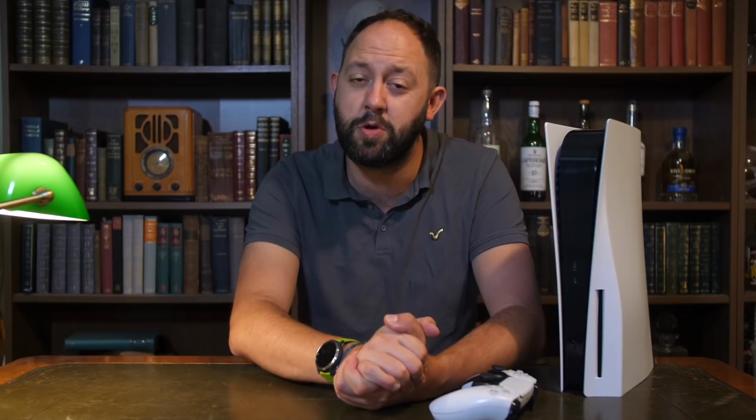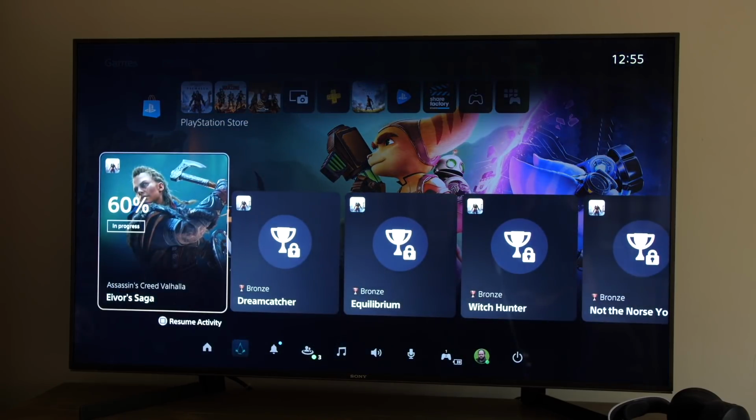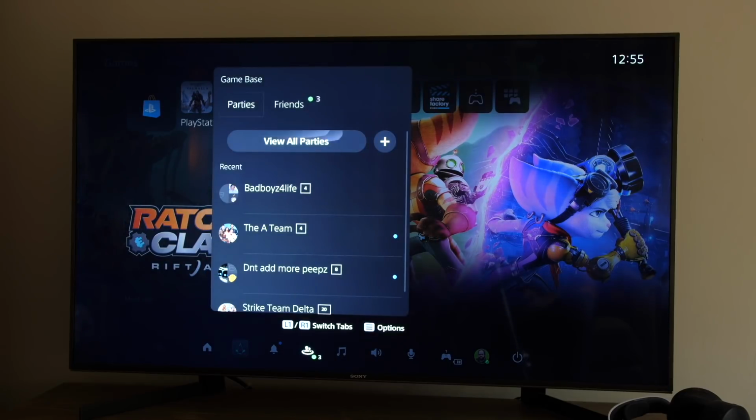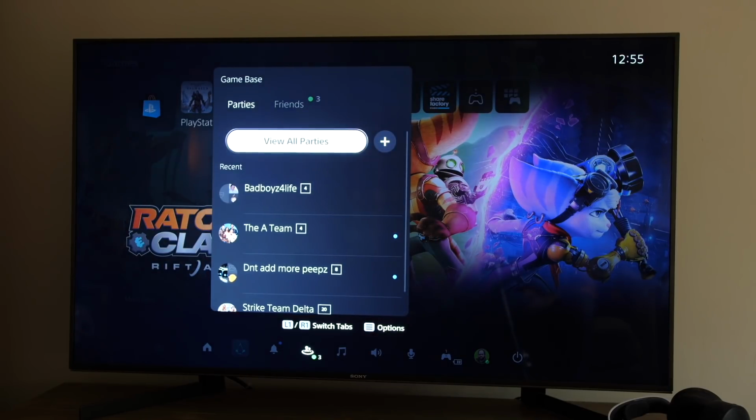But the worst thing about the PS5 interface was the new party system. I originally wanted to lock away the person who made it and throw away the key. However, my revised opinion after 6 months is that it's actually grown on me. Instead of being a throwaway group, it's meant to be more of a social room that you can gang together with friends and drop into at any time you want. And actually, I kind of like this.